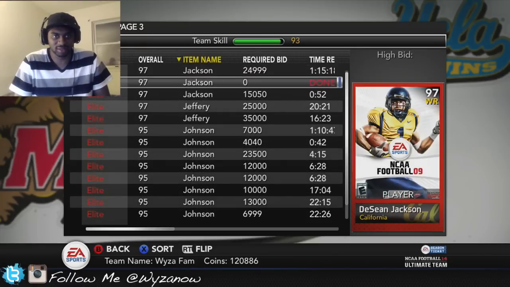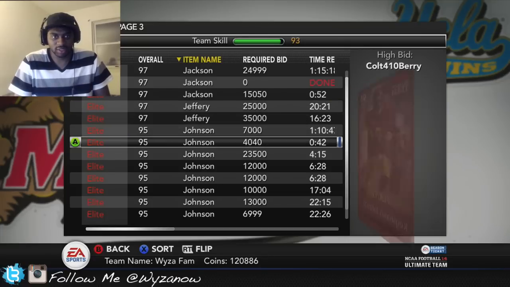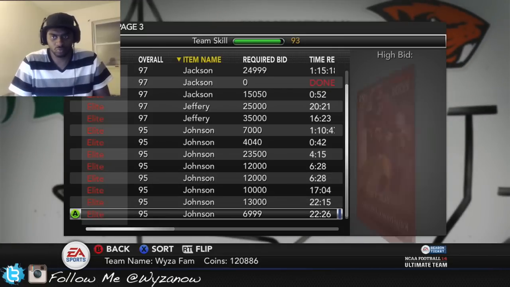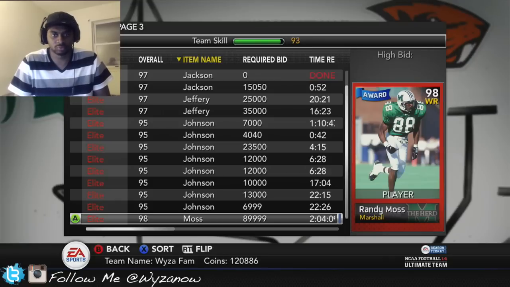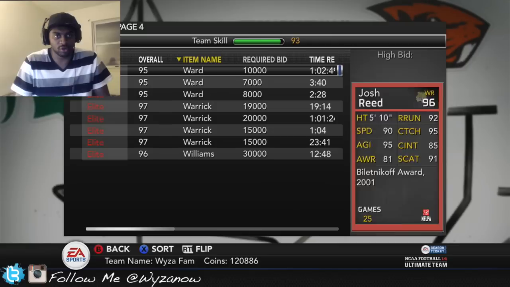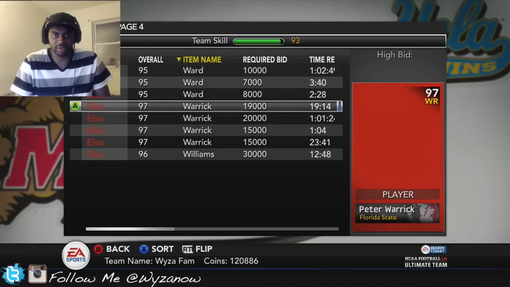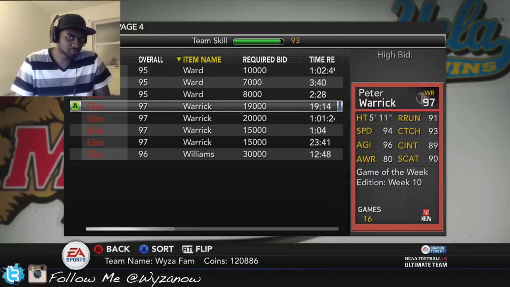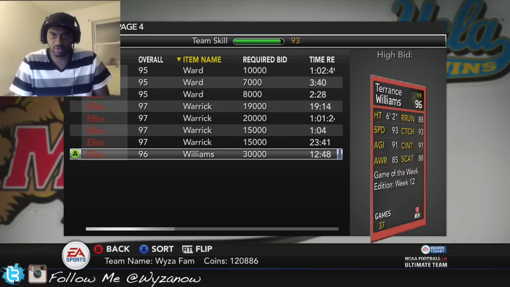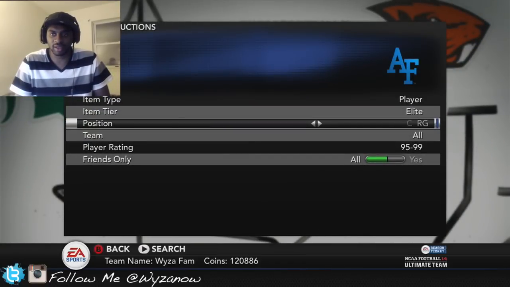Let's see what else I could have gotten. So we got DJ. Look at that Alshon. He's slow though. Keyshawn Johnson, not interested. Calvin Johnson, already have. This Randy Moss is already going for way too much. Josh Reed is not a burner at all. And we got Hines Ward and Peter Warrick. That player of the week looked nice though. What's that, a 93 catch? Nah. And Terrence Williams. Who's Terrence Williams? 93 speed, I mean. All right, so we got the wide receiver I'm looking for.